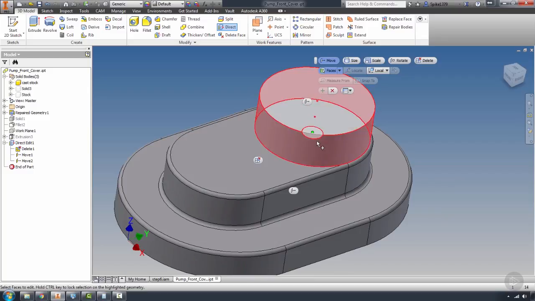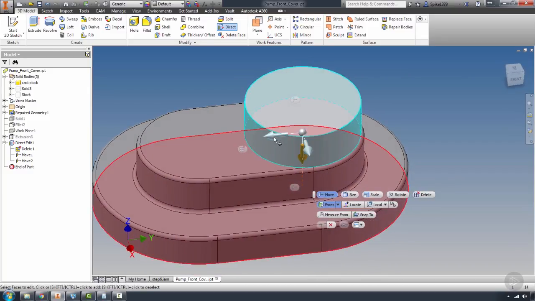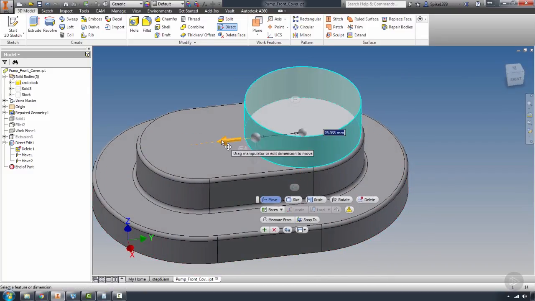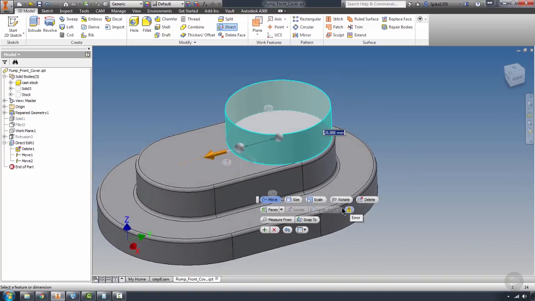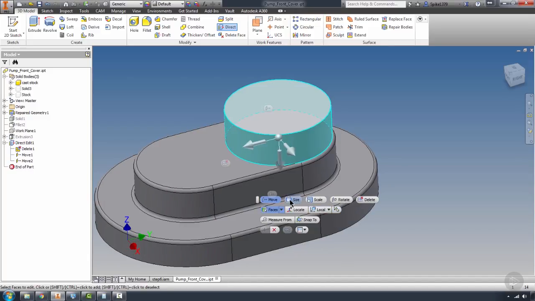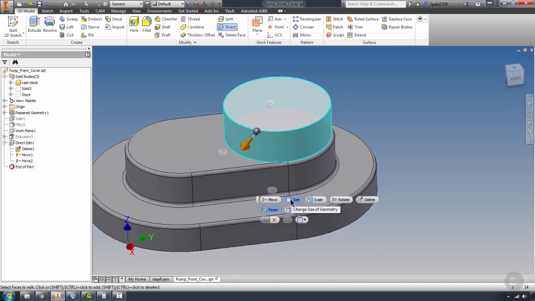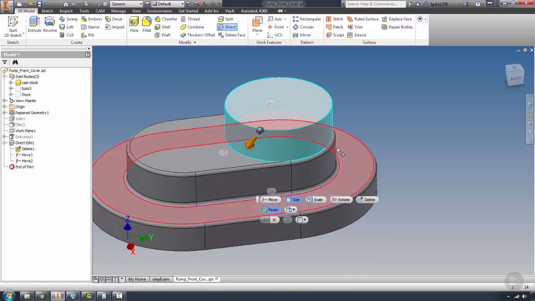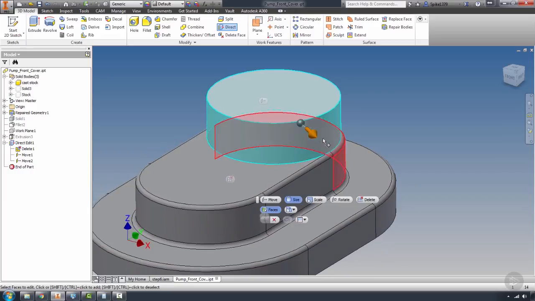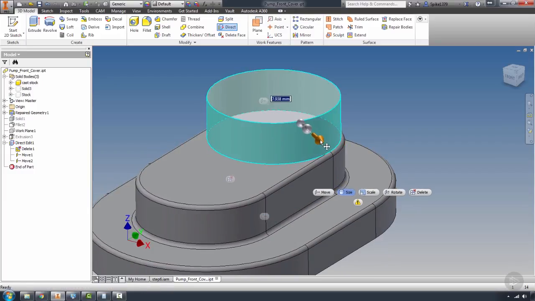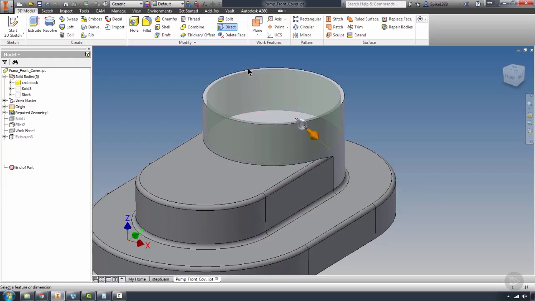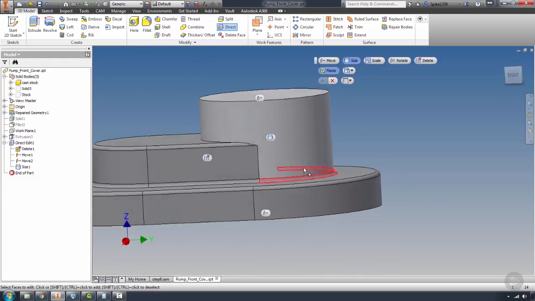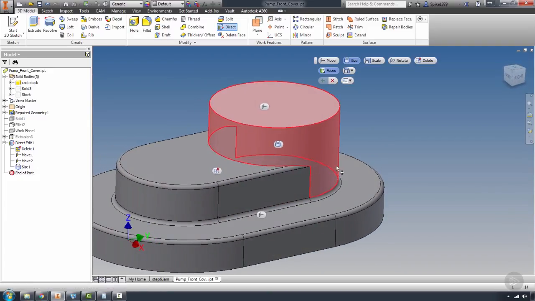Now, if you use the Move tool on this, it's actually going to want to move the entire feature, which it's telling us is not a good idea here. So I want to undo that and go from the Move tool to the Size tool. The Size tool is used on cylindrical or contoured geometry. As I have that selected, you can see that it's going to pull from that face, and I can pull that out. Now, I definitely don't want 11 millimeters, I want 2 millimeters, which is definitely doable. And now it blended that into the casting at 2 millimeters.